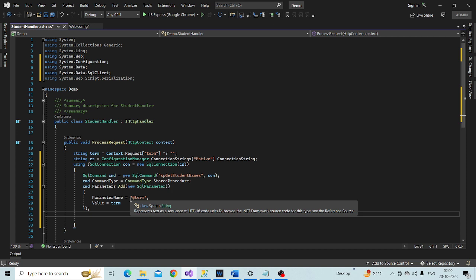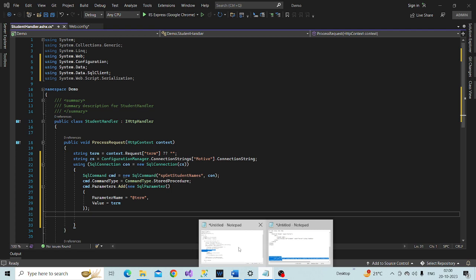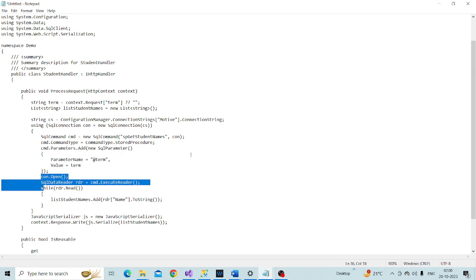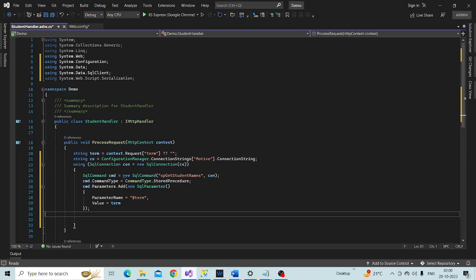Now let's go ahead and open the connection and execute the command. So again, go to the notepad and copy this stuff of code. Paste it here.